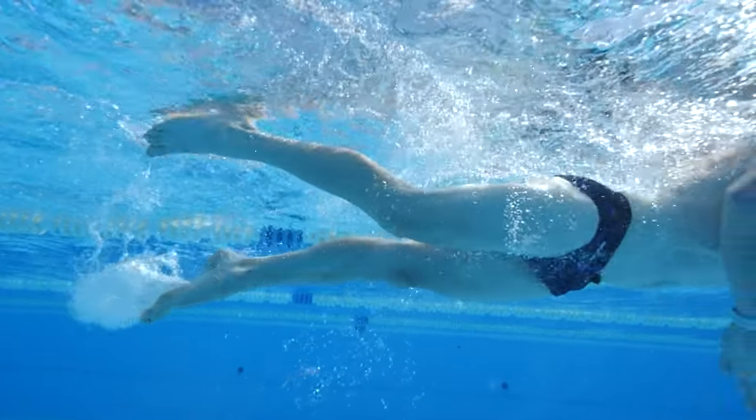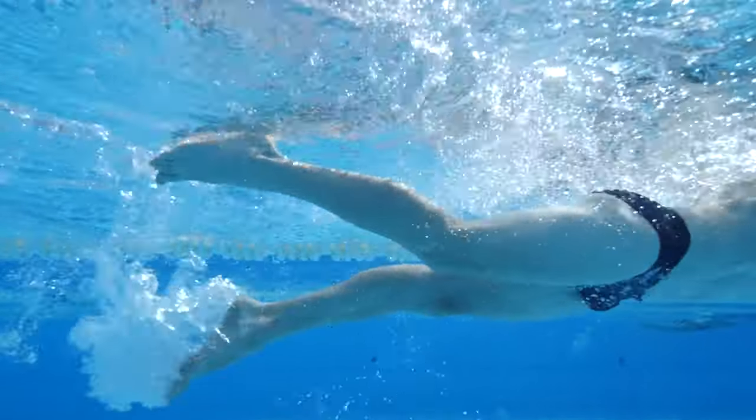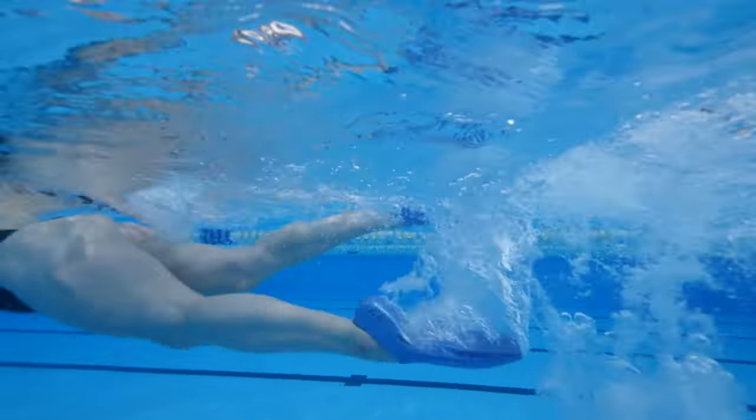What if your ankles are too stiff? This is a common problem, particularly with triathletes who spend a lot of time strengthening those ankle muscles for running, or people from sports like football. With limited flexibility, your ankles don't extend into the pointed-toe position required to finish the kick, causing your foot to point to the floor and increase drag — sometimes so bad that people actually go backwards when kicking. The solution is to improve ankle flexibility through stretches, sitting on your feet while watching TV, or using fins, which naturally stretch your foot into a more plantar-flexed position.